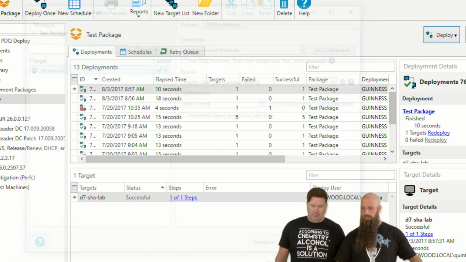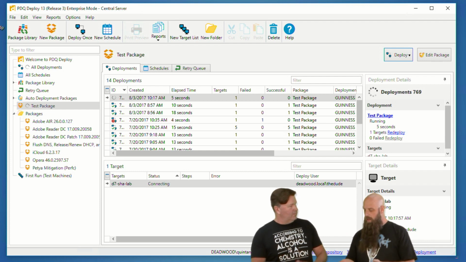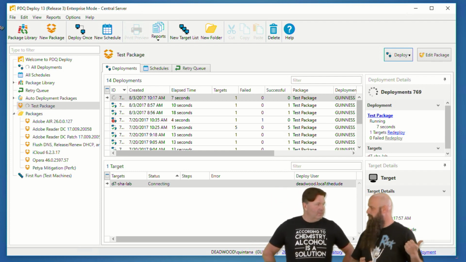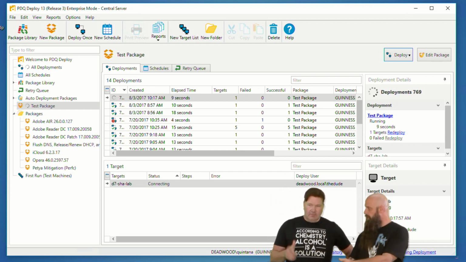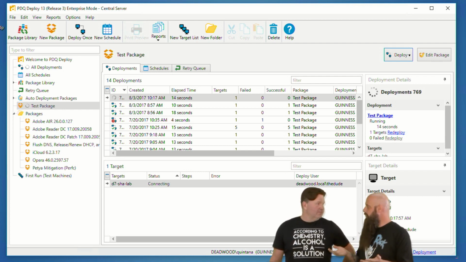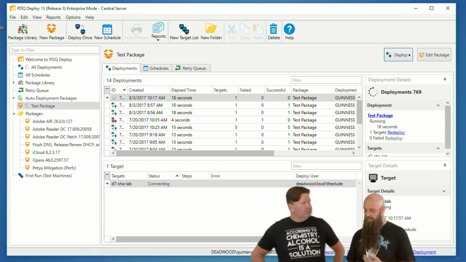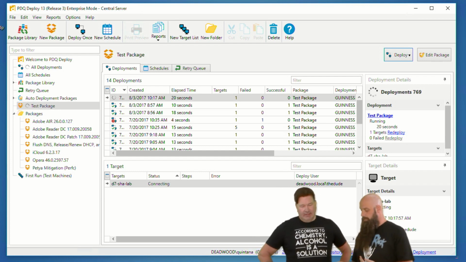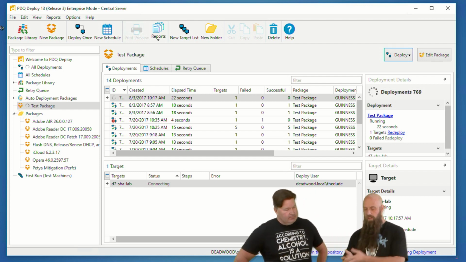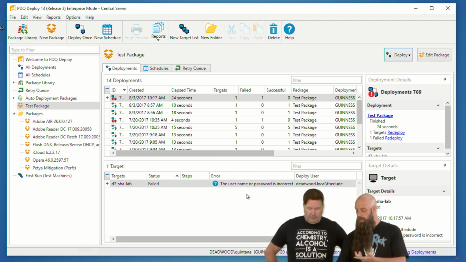So now you're going, oh, well, it's back to school time. I'm going to hit deploy and push this out. And if that password is changed in Active Directory and you have not changed that credential, this is what you're going to end up seeing. It's going to try to connect, and then you're going to get an incorrect username or password. It's returning error code 5. So you're going to see that and go, oh no, what do I do? Well, it's simple. There it is. The username and password is incorrect.